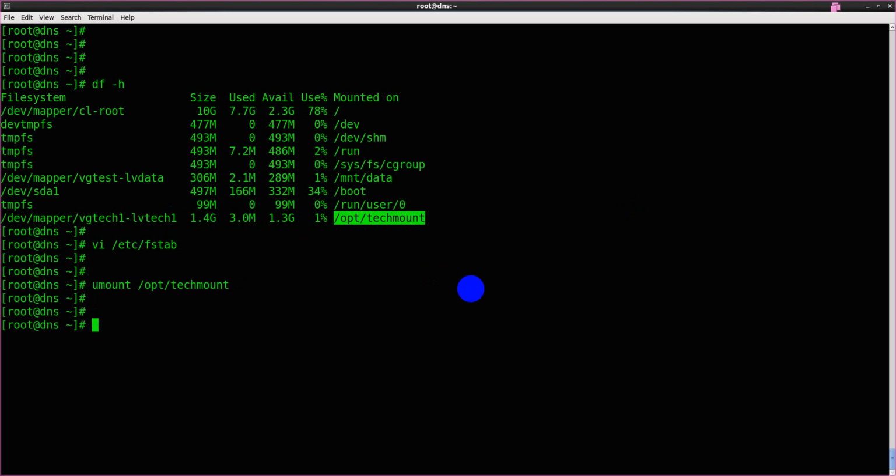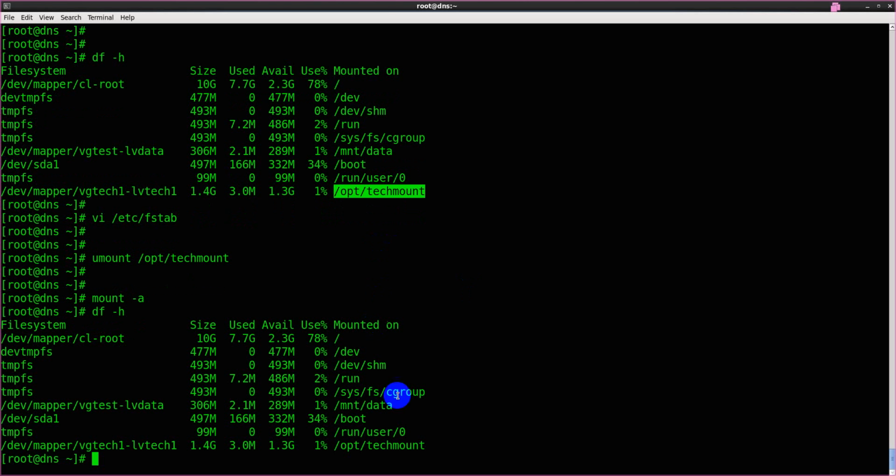There is a command, mount -a. Why does it test? Because when you run mount -a, it will mount everything defined under /etc/fstab. It didn't give me any error, so that means my entries are correct. If I do df -h, I will see it back.